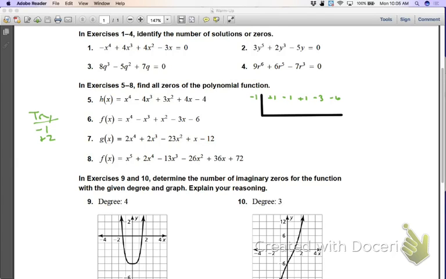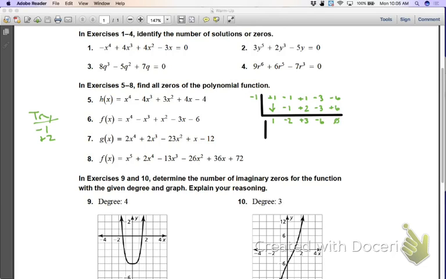I'm just going to go with the negative 1, drop it, multiply, so I get negative 1 gives me negative 2, multiply gives me a positive 2, add straight down gives me a positive 3, multiply there gives me a negative 3, straight down gives me a negative 6, and then negative 1 and negative 6 gives me a positive 6, which gives me a 0, which is what I want. So everything's good with the negative 1. That's one of my zeros.